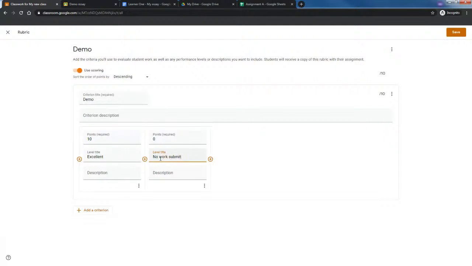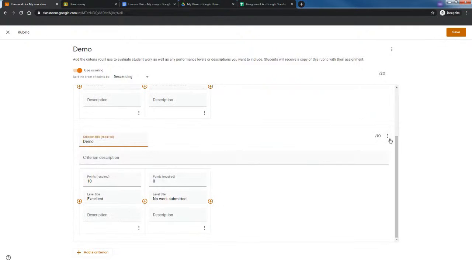No work submitted. We've got lots of options there in terms of being able to add additional bits. If I've added a level by mistake, I can go and use this more button to delete it. If I've added this criteria by mistake, I can go in and delete this criteria. I've only got 1 criterion. You need at least 1 criterion, so I can't do that. But if I duplicate this criterion and go into the more button, you can see here that I've now got the option to be able to delete it.